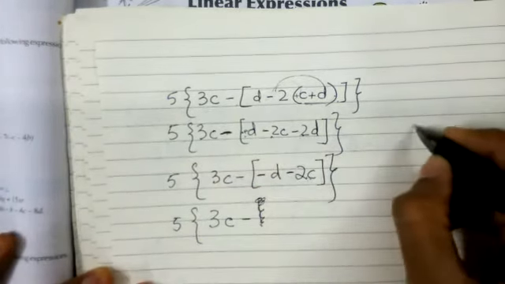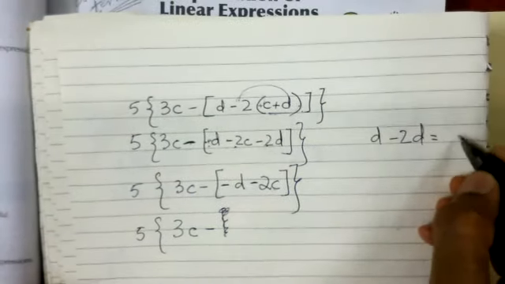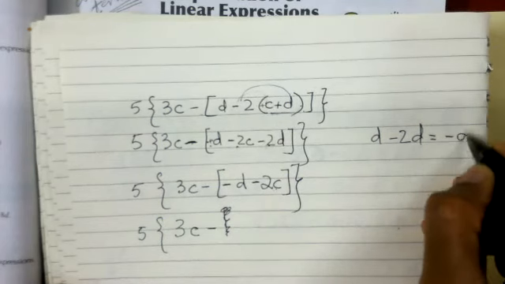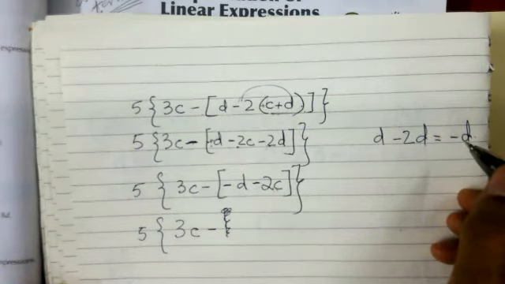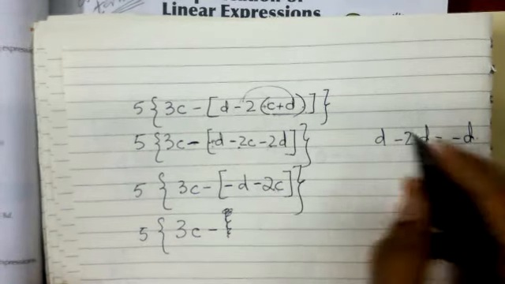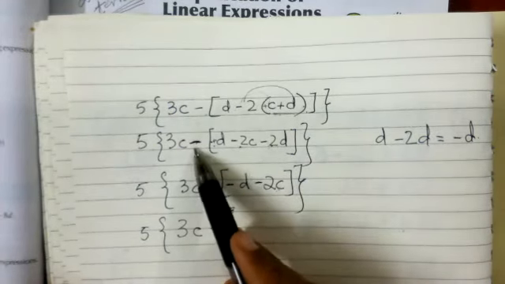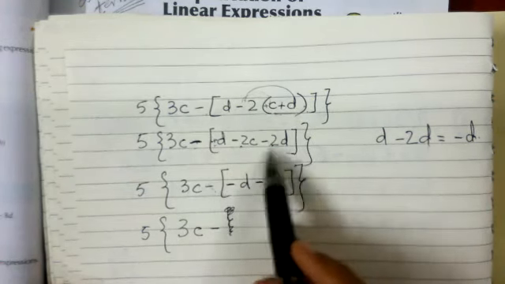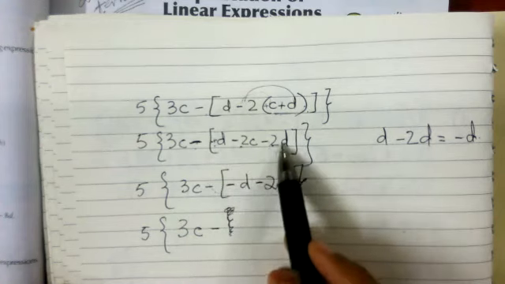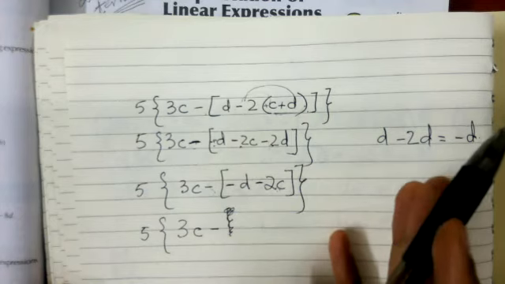See, beta, it is like this. D minus 2D is what? If there's nothing before the bracket, we just add the similar variables. Like you have the bracket and there's no number which you can multiply with. If there is no number outside which is getting multiplied, you just deal with the variables inside the bracket on its own. You're not multiplying. Oh, okay, miss.